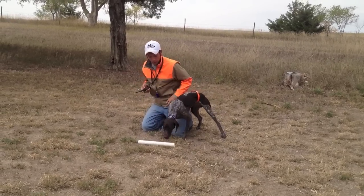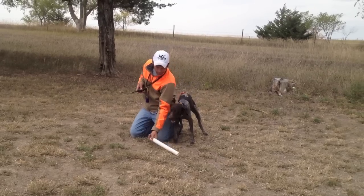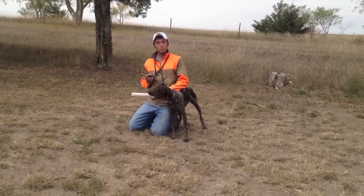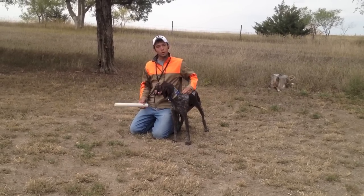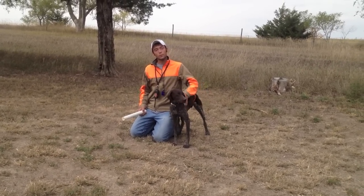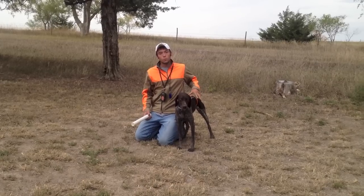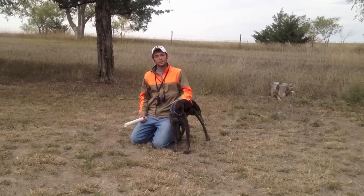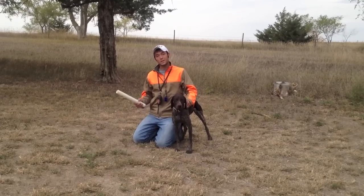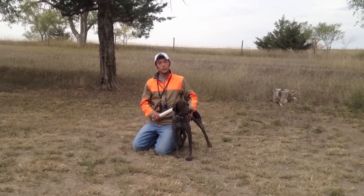Fetch. Good girl. We've got the collar on a three. On the table she was able to take just about any level on the collar around her neck, but every dog is going to be a little bit different. So if you have a dog that fully understands collar conditioning and fetch, like Lady does, we're using the belly collar to help her through this process because we need something she can respond to and not tough out. We need to show her that when we say fetch, she needs to do it. Let us know if you have any other questions, and we'll keep you updated on Lady's progress.